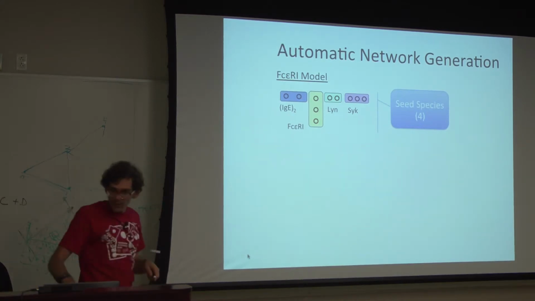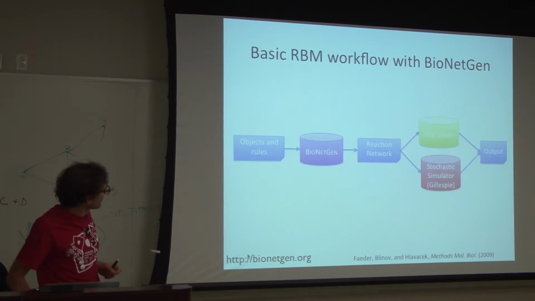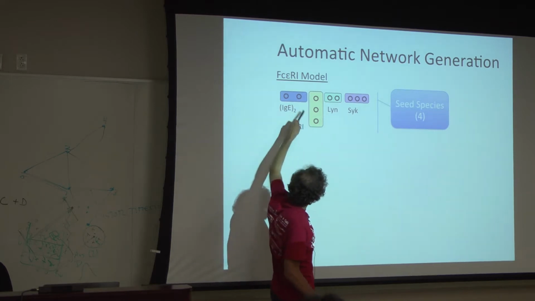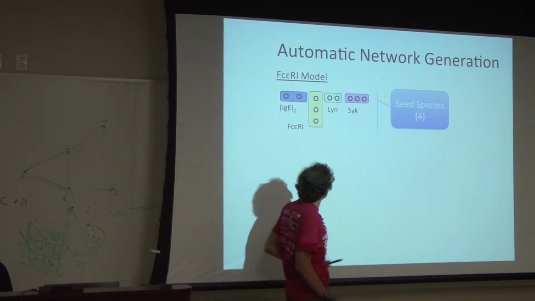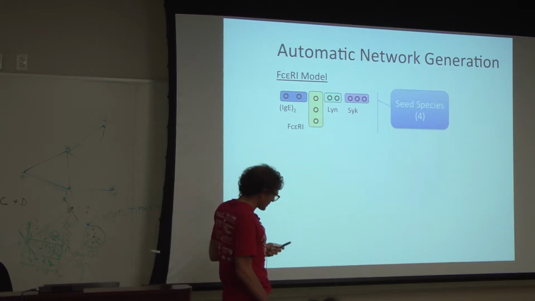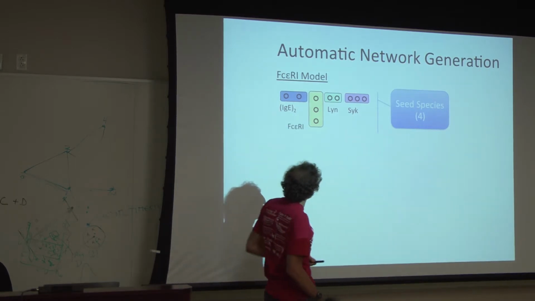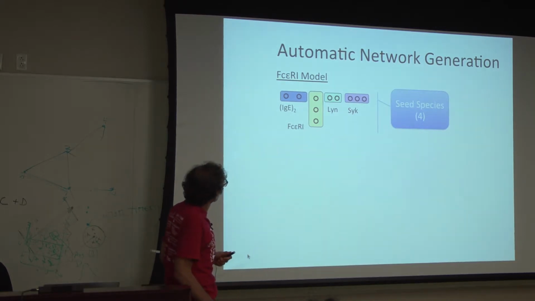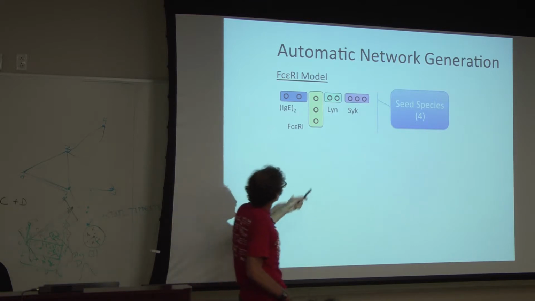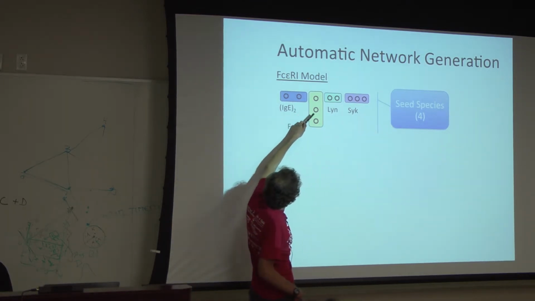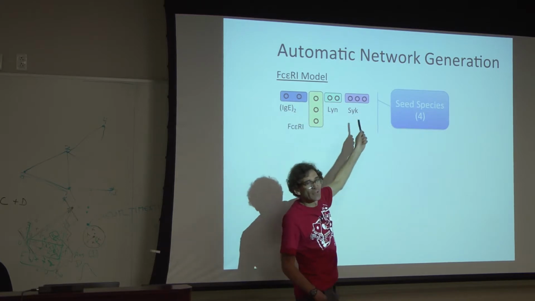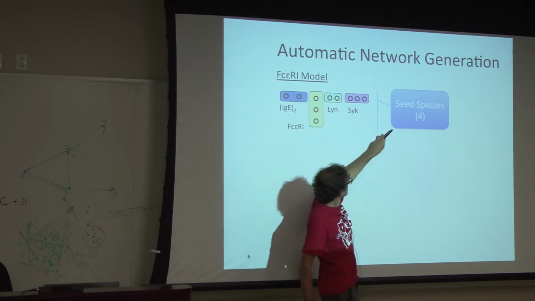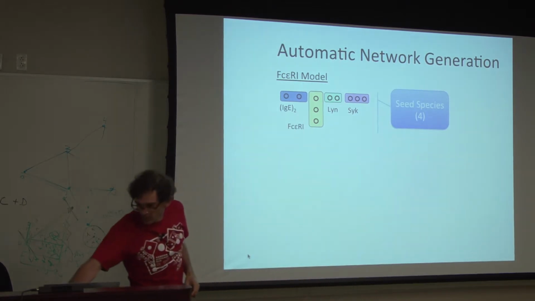Okay, so I just wanted to go over briefly the main concepts here. We have our set of molecules that we start with in our model description. We're going to generate all the possible species that can form, all the different complexes and phosphorylation states of the molecules in my system. And we need a starting point for that. So typically, we take as the starting point the individual molecules in their ground state, their unmodified, unbound state. We call these the seed species. And then we start applying the rules to those seed species.